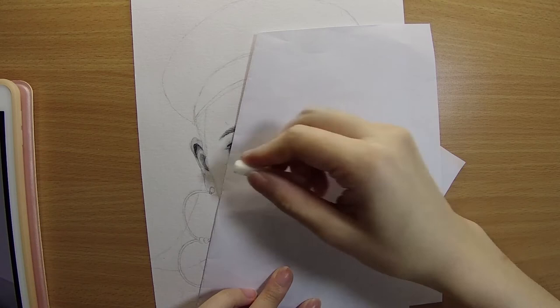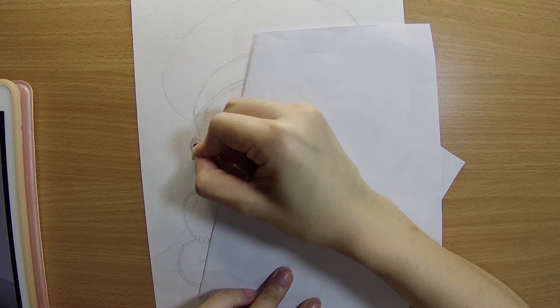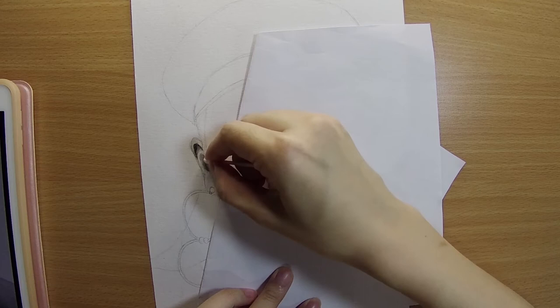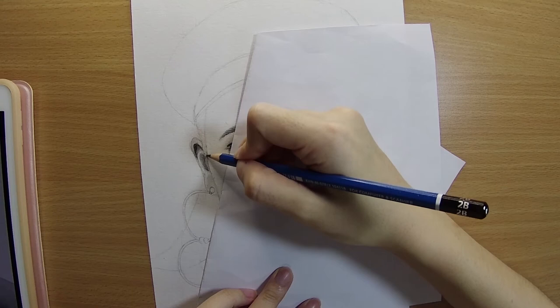Okay, erase and make the white shadow effect. Smooth it again. Touch up again, smooth it again, make the white shadow effect. Keep repeating to make sure the ear looks natural.